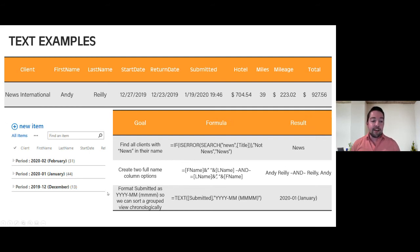So for the demo, for the calculated column, what I'm going to do is I'm going to take my massive list of 50,000 items, and I want to create a better view where I can group it by month. Because right now my list just has specific dates, and all I can do is sort it. I can sort it by ascending or descending, but that doesn't give me this nice reportable rolled up view. But with the calculated column, we can get that.